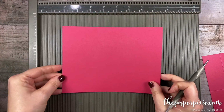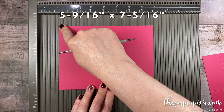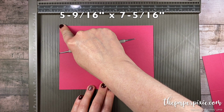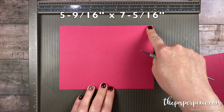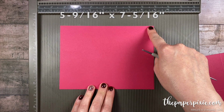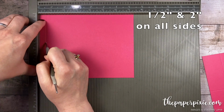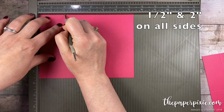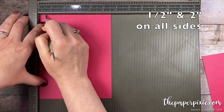And then I've got another piece of lovely lipstick cardstock, and this piece measures 5 9/16, which is 1 tick mark past 5 1/2, by 7 5/16, which is 1 tick mark past 7 1/4. We're going to score at 1/2 inch and 2 inches on all 4 sides.